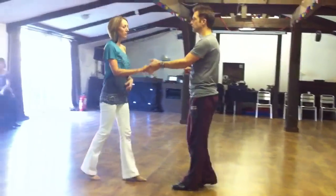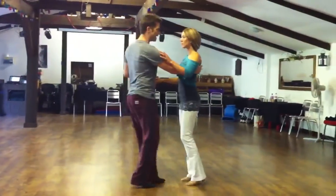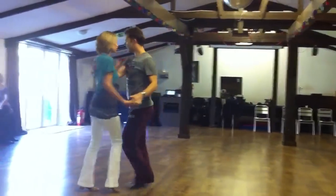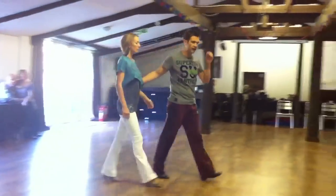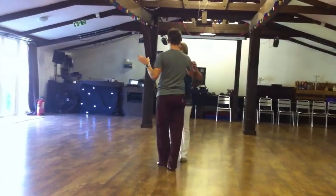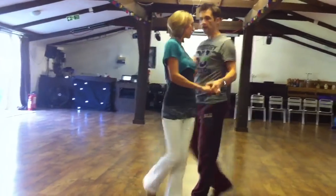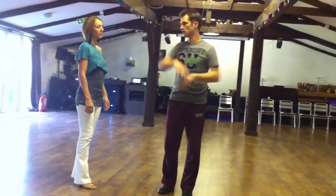We developed that into closed position: one, two, three, and four, five, and six. We then went into some scrolling. One, two, three, and four, five, and six, seven, and eight, nine, and ten. The thing we spoke about was scrolling — we spoke about sharing the slot. We did an exercise in closed position: we moved the lady down, moved the lady out of the way, then moved myself down and out of the way. Lady down, and then the guy. So you're sharing the slot, gentlemen — we moved the lady, get out of the way, and so on. That was intermediate class.